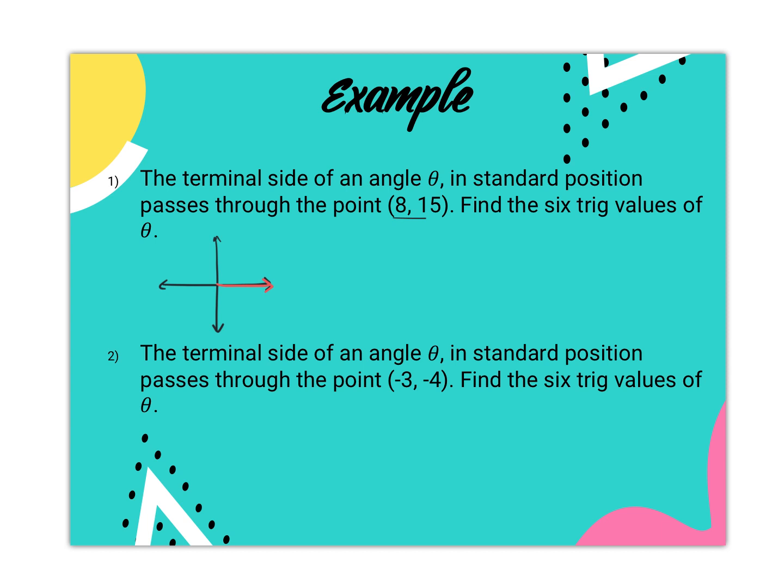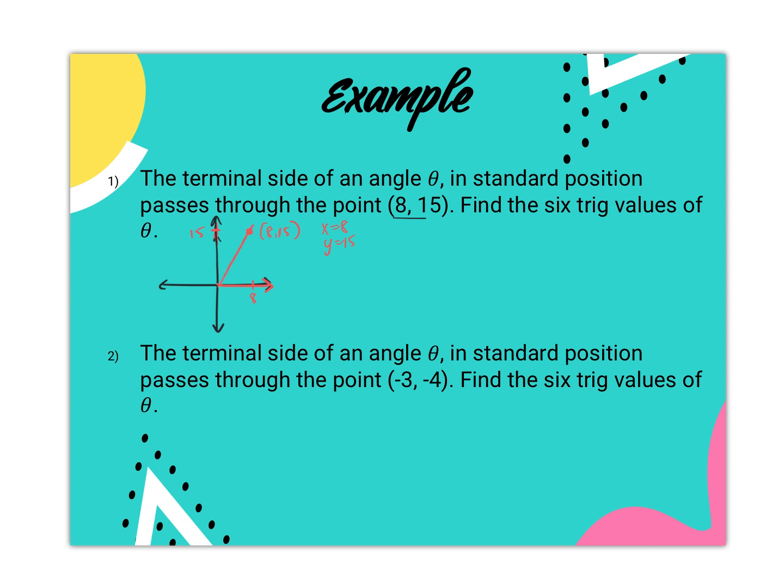Well, I know coordinate (8, 15), this would be 8, right? Let me take this a little higher, make it look a little bigger. And then let's say this is 15 here. So (8, 15) would be here, okay? So I know my x is 8, my y is 15, got that. And so let's do the second side of my angle then. Let me do it in red.